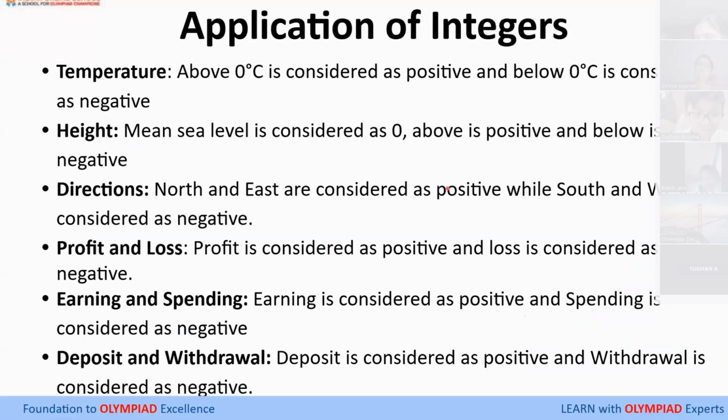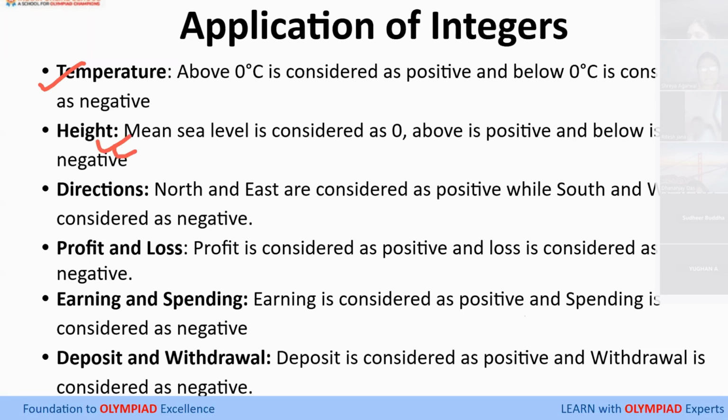Okay? So in the coming slides, we have quite a few quick examples from our day-to-day life, of how integers are related to our everyday life. Firstly, we have temperature. Temperature is a very common thing. You people are grown up enough. You might have checked temperatures on your parents' phone when it's too hot or too cold, right? When it's summer, when it's very hot, the temperatures rise. And when it's winter, the temperatures fall. There are even places where it goes negative, right? So we can say summers are positive temperature, winters are negative temperature, right?